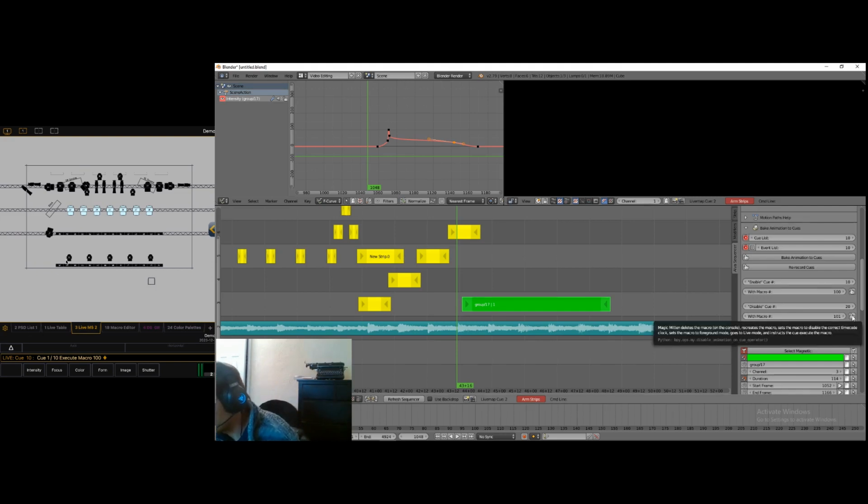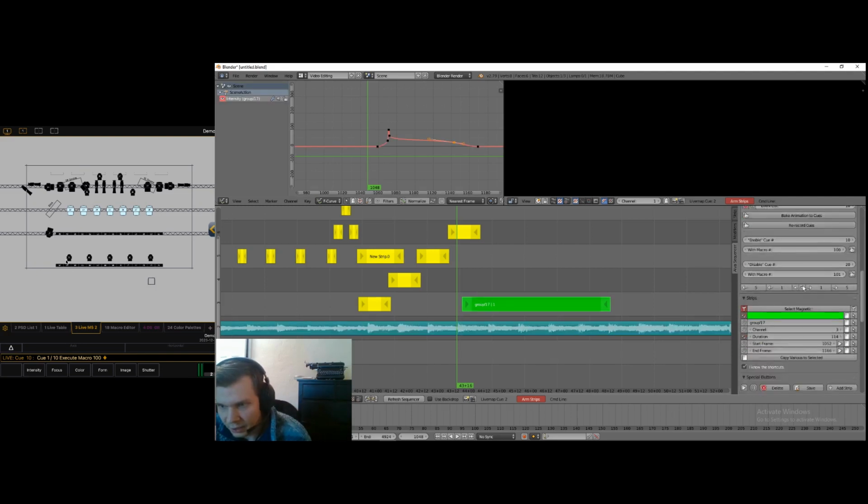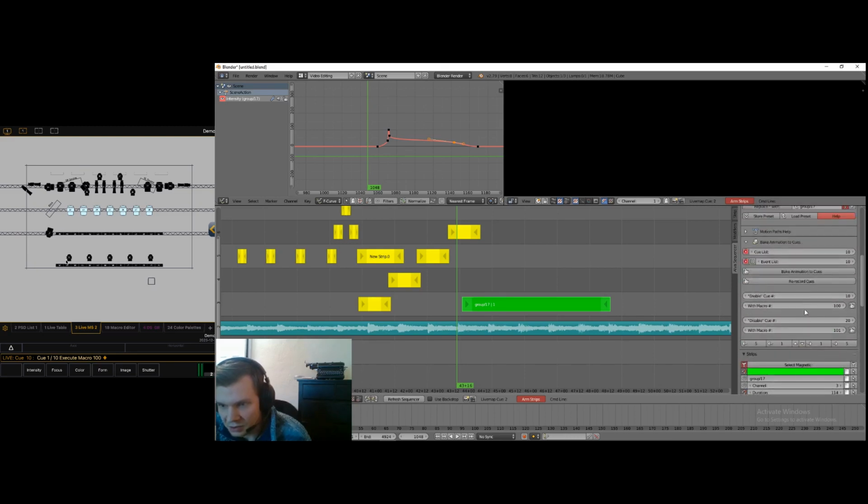If I were actually doing a show, these numbers would matter and these cues would already exist. These are the cues that we're using. Well, it actually doesn't really matter. When we go over here, that's when these exact numbers actually matter. But when we're just doing this, this is just for background stuff. So it's basically just any macro that doesn't already exist on the console or in the sequencer.